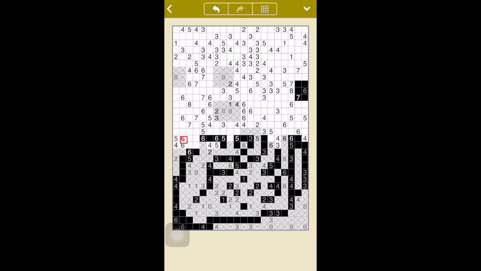6 under 4, difference of 2 and difference of 1, right? Now I cannot go off the edge, but to the left side of the 5 and the left side of the 4, those are all gray spaces, right? And remember, the difference of 2 means I have to have minimum 2 black spaces here. 2 or 3, right? Okay, so let's just say I'm gonna have 3 black spaces here, for the 6 and the 4, right?